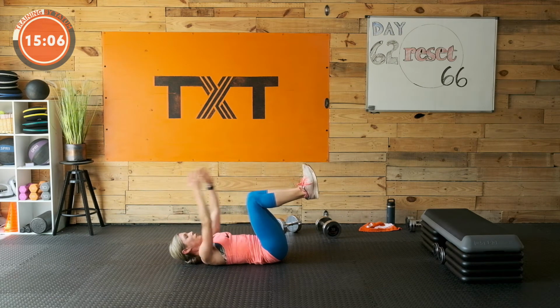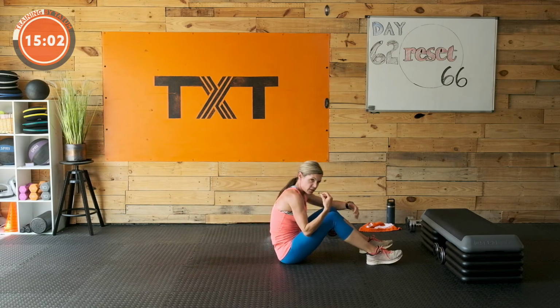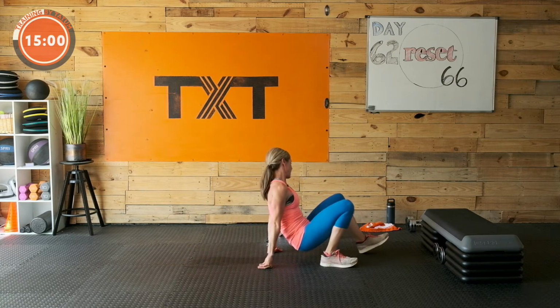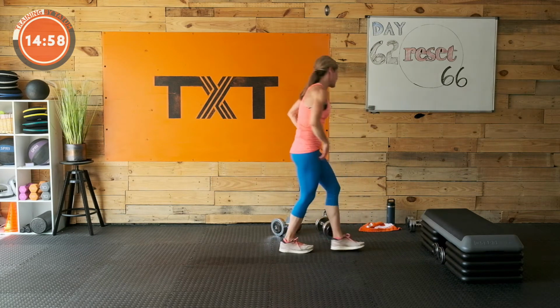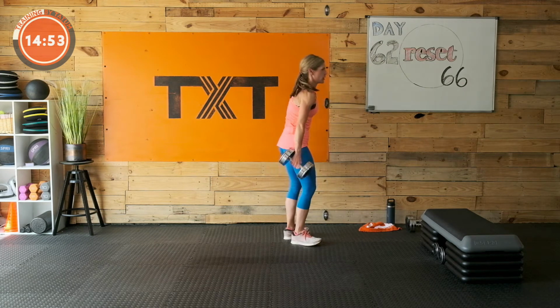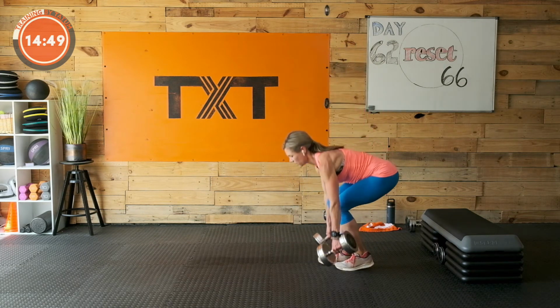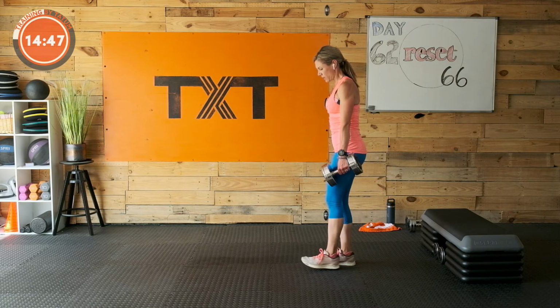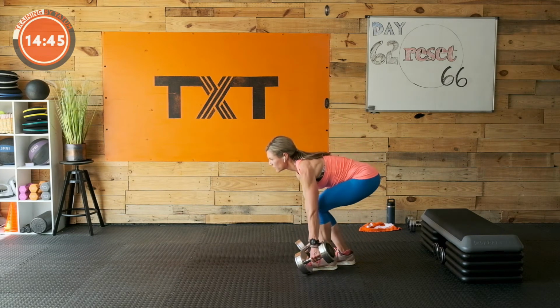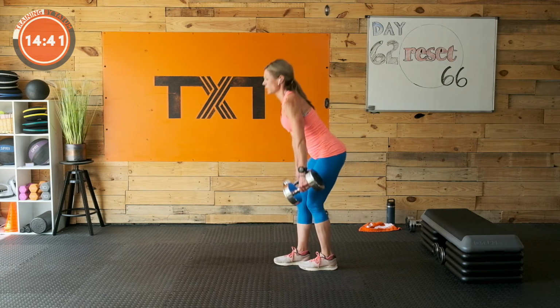Feeling it more with each round, right? I bumped it up into 4 rounds today. 3, 2, and 1. Since they're a little bit shorter, having a superset with just 2 exercises, we can do a little bit more on these. A little bit more repetitive work. All right, here we go. Small steps. Good.